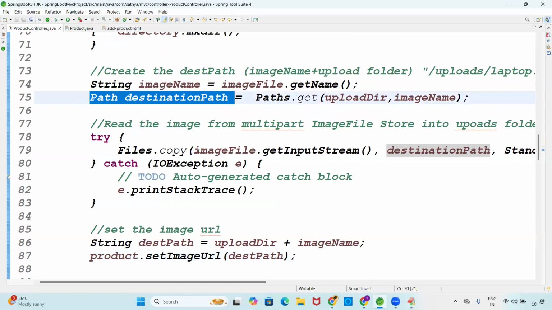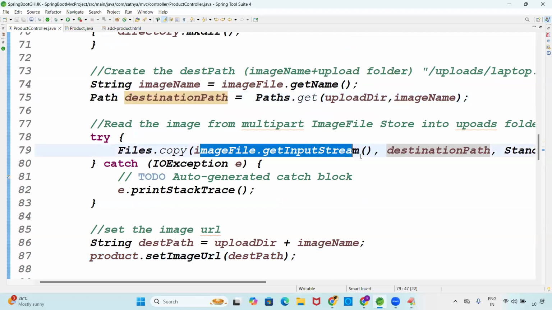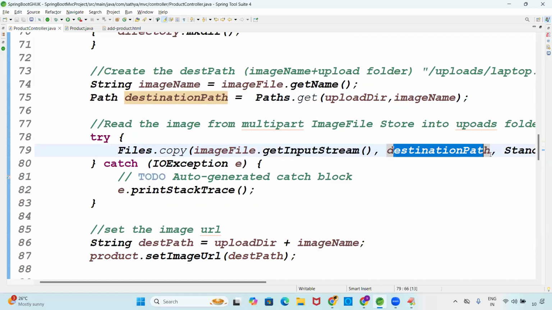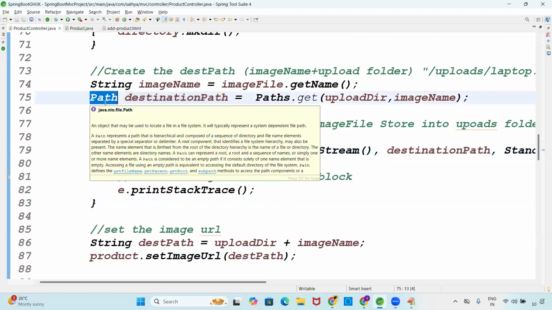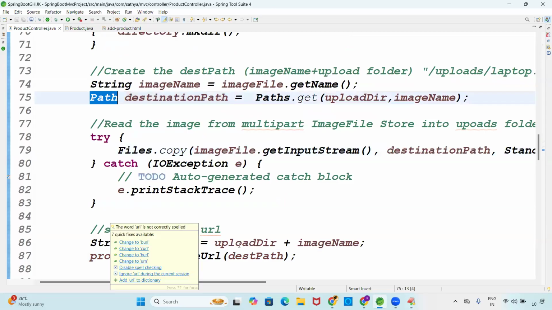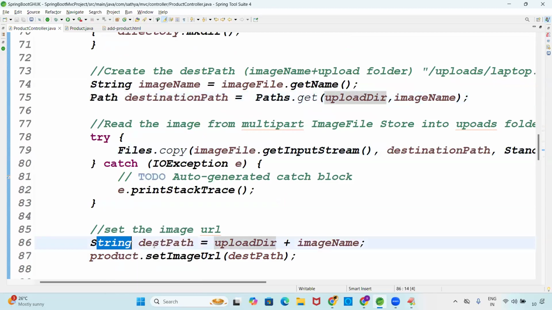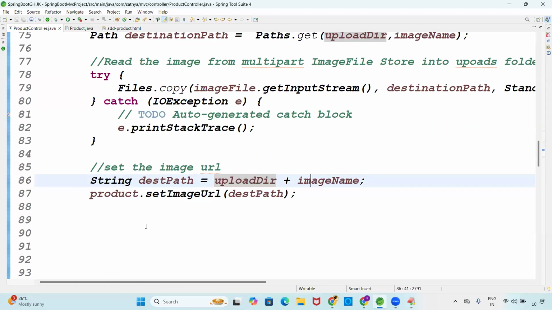This is copying the data from the image file and setting the data to the destination path, which means a hard disk path. The Path class represents hard disk locations. But you want the hard disk location in basic string format. So string destinationPath equals upload directory plus image name.